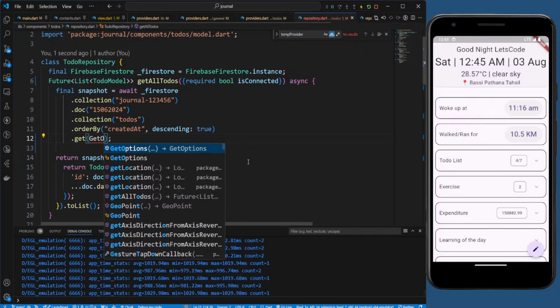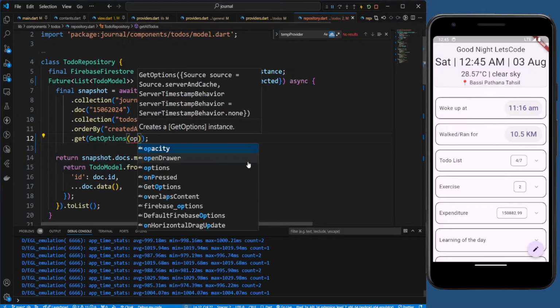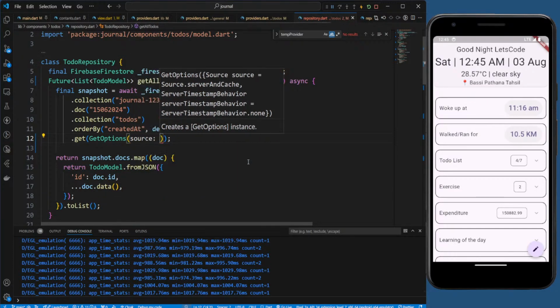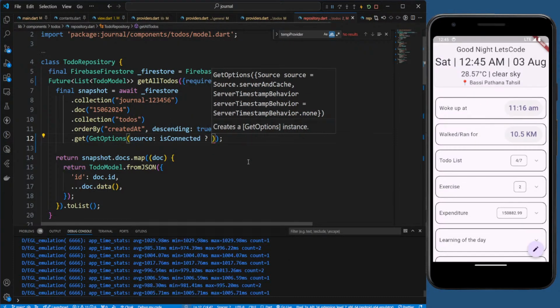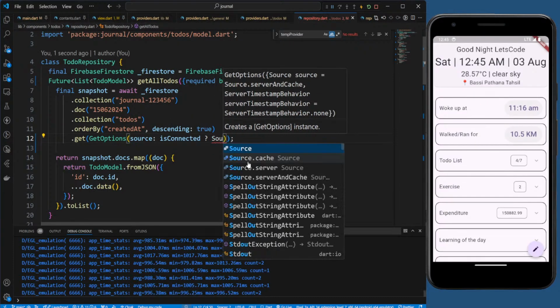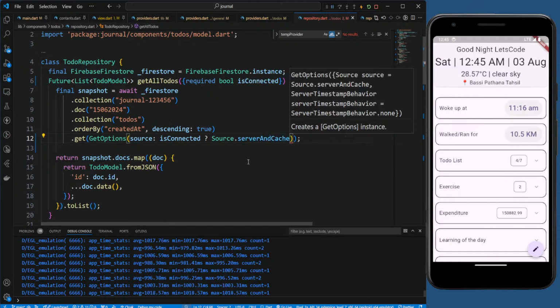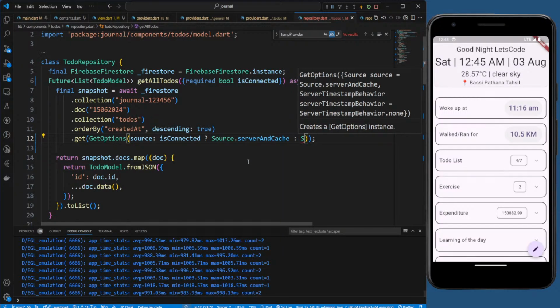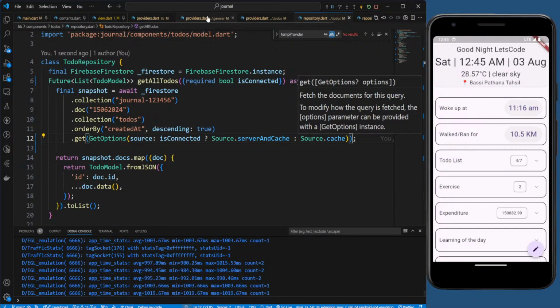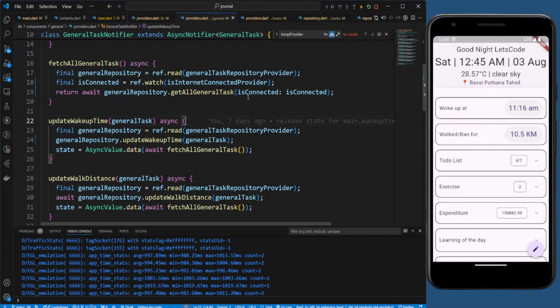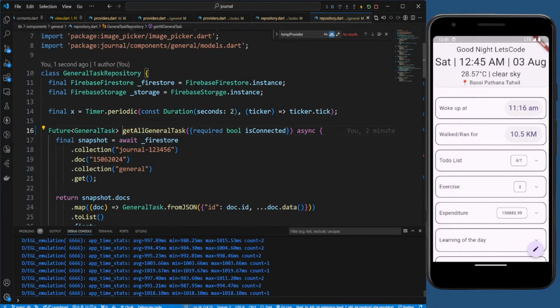And on the to-dos, what was it? Get options, source is connected. If it's connected, then it's source dot server and cache, or else it's source dot cache. Okay, so on the general we did this, and get all general task.